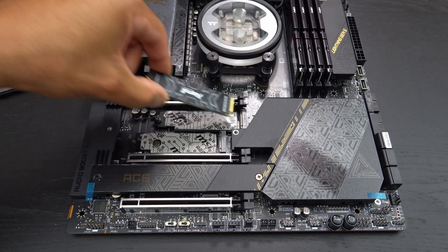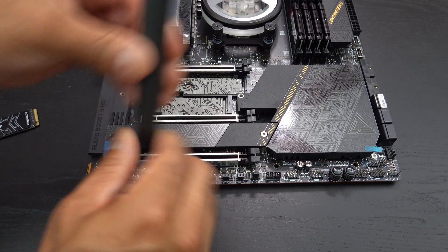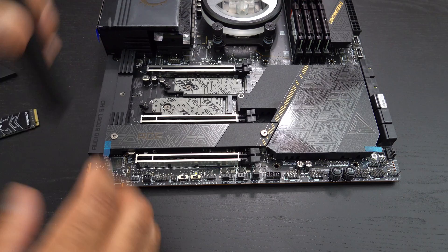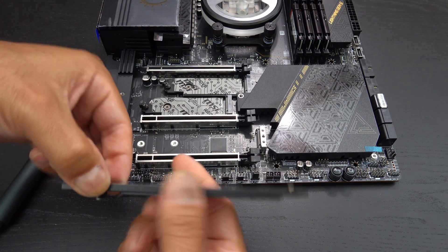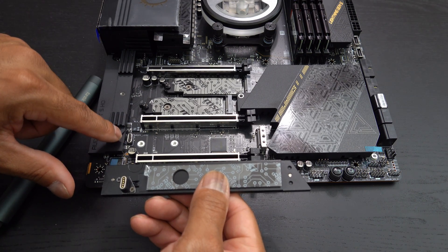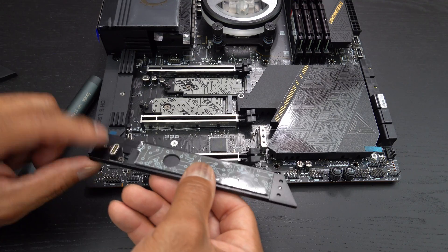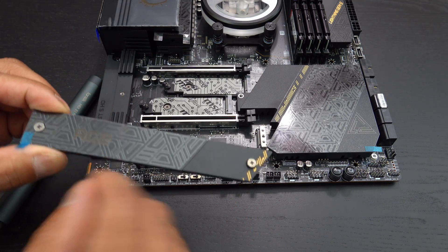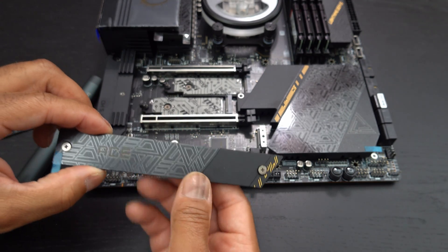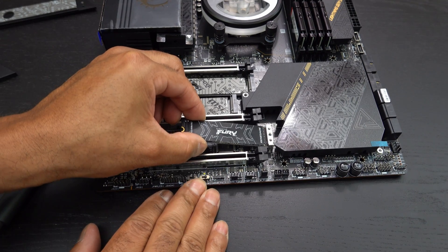I'm going to take that off because I don't want it in that slot right now. I am going to show you this other one, because this is the one where I'm going to put this drive. I'm going to have to actually add a little piece as well. You'll notice this actually has this funky little device here that plugs right in — it's called JPIPE underscore LED 2. I've never seen that before — that's pretty cool. I'm going to do more research to really see what this is all about, but I'm guessing this maybe lights up somehow, because there are cords right there that go underneath. So that's kind of nifty.